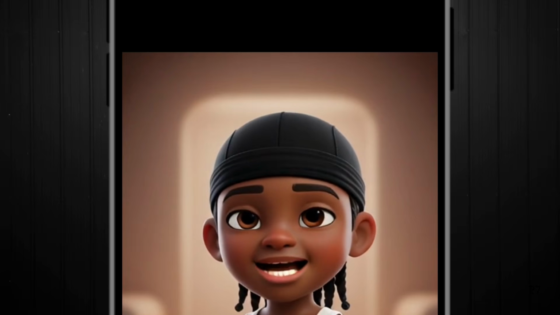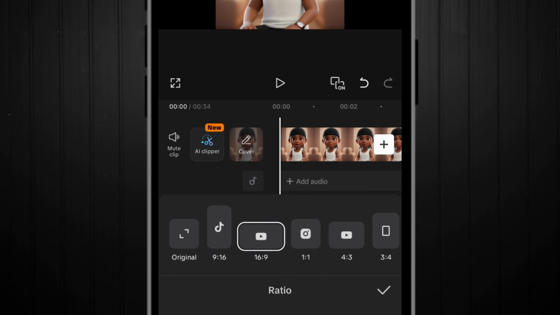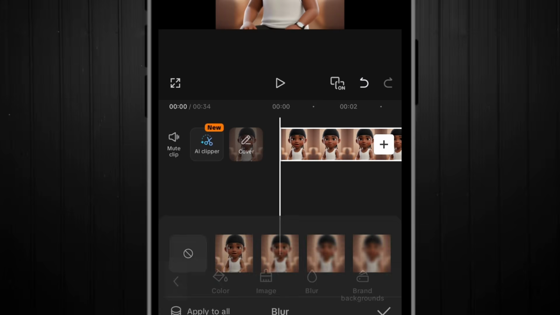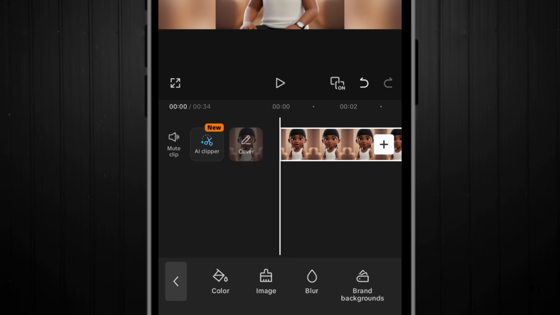The next thing we have to do right now is to add auto captions. Let me show you how to add auto captions and make everything come together. Simply open up your CapCut and then click on new video. Import the video that we just generated. Of course, do not forget to click on this aspect ratio right here and size it to whatever platform you want to post it on. This is in YouTube size already. And for the background, I'll just click on background and blur everything this way and it is okay.